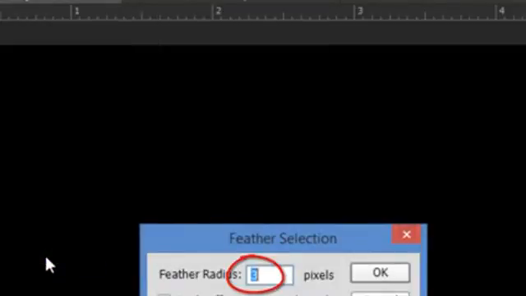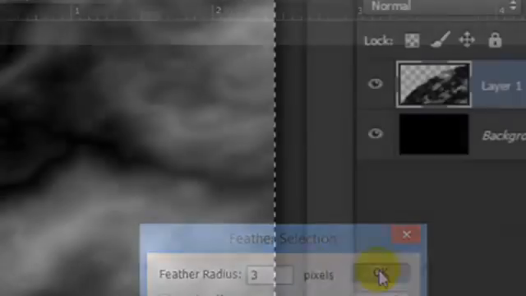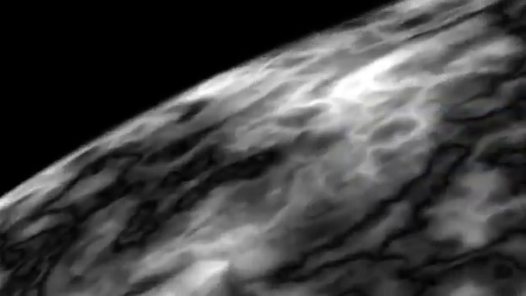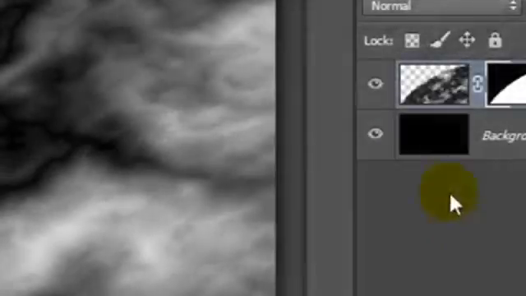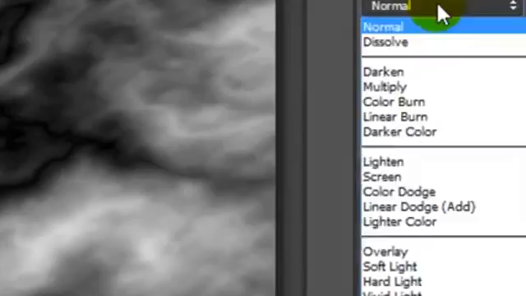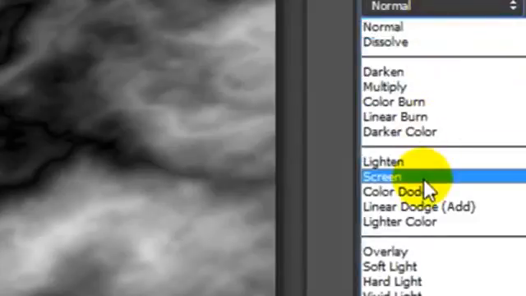Feather it 3 pixels. Click the Layer Mask icon to make a layer mask of the selection next to the planet. Now, our planet has a slightly soft edge that will blend in well into the light from the star that we'll be adding later. Click the planet to make it active and change its blend mode to Screen.